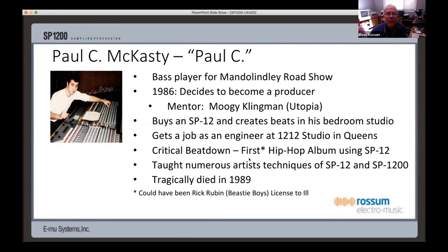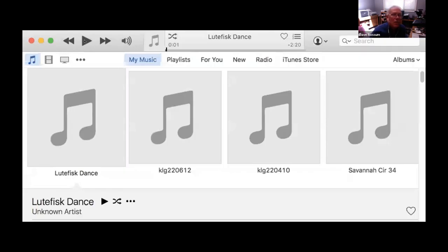I'm going to take a break right now and change my screen so that I can share the demo track and you can hear what an SP-12 actually sounded like. So I'm going to hit stop share, go back to my picture here, and now I'm going to try and share a different screen. I'm going to start this up and stop it, and somebody can tell me if the audio is coming through. Is that audible? I can hear it, yes. Okay, great. Then I will go ahead and proceed to play.